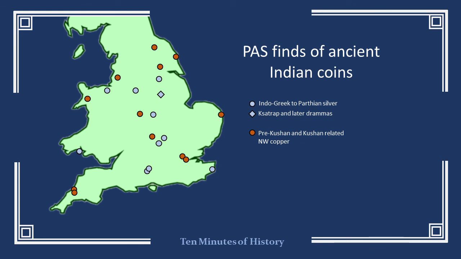That line up the centre of the country is also the dominant distribution for Flavian period Roman denarii, the kind of coin that might be accompanying them if they did in fact arrive in antiquity. And it is certainly not what we would expect if these had accompanied colonial period travellers. Is it enough to prove all of these coins are ancient losses? No, certainly not enough to prove it. But it strongly suggests that mine and other specialists' scepticism about these coins being lost in antiquity may have been misplaced. And if it nuances our understanding of ancient trade, often dominated by discussions of west to east movements, it definitely justifies pursuing a few rabbit holes.